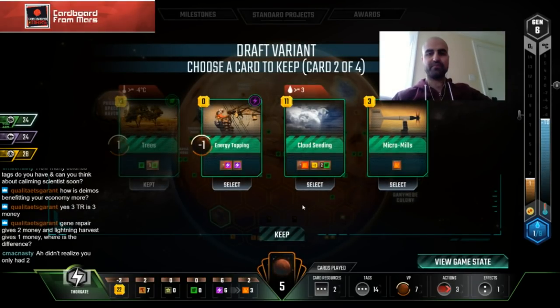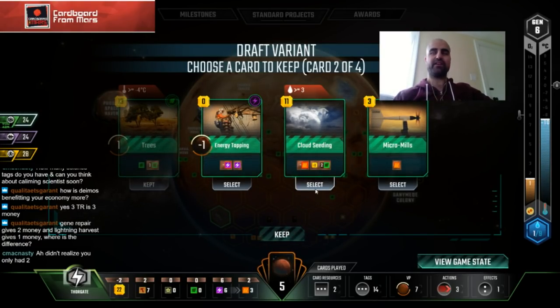Okay. Energy tapping. Cloud seeding is an interesting idea. Pair that up with the trees I just got. I can get a lot of plant production. Really hurts the economy. But that is interesting, isn't it?